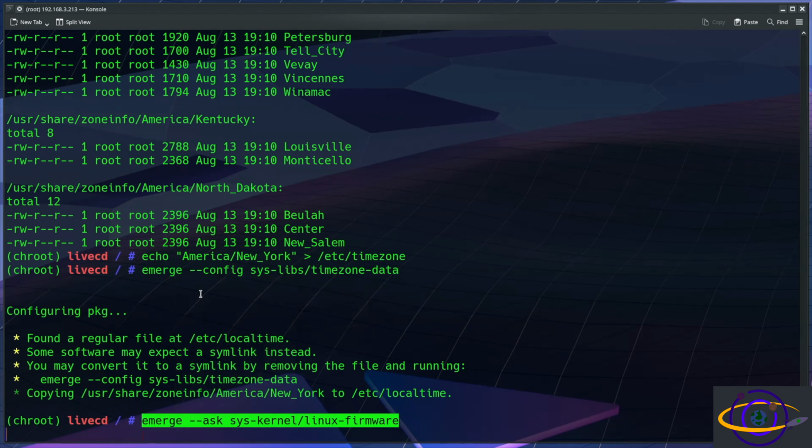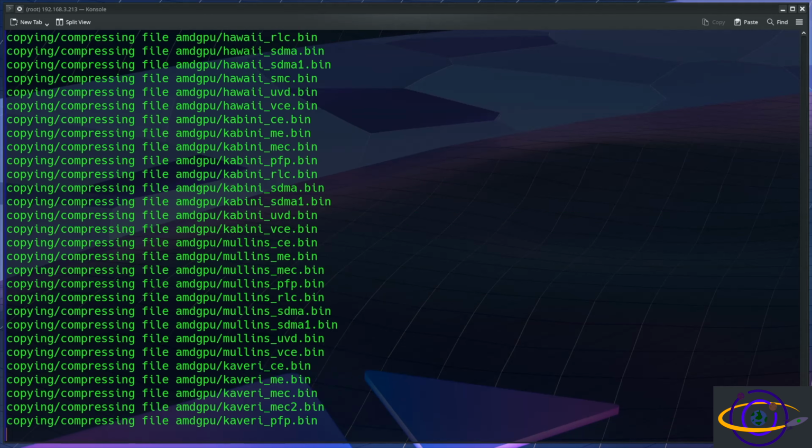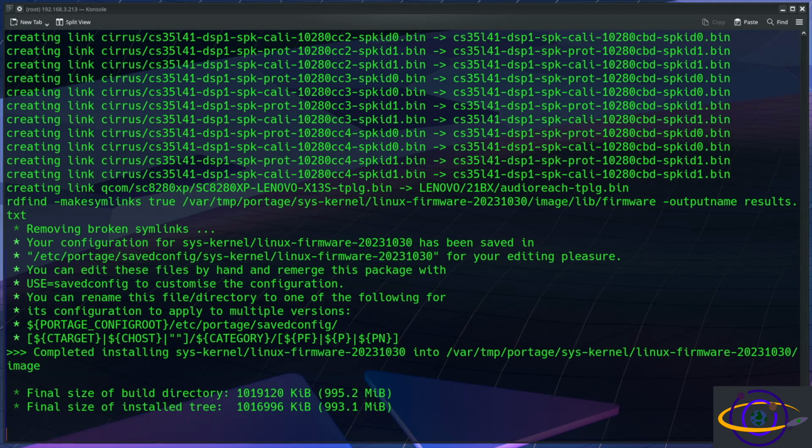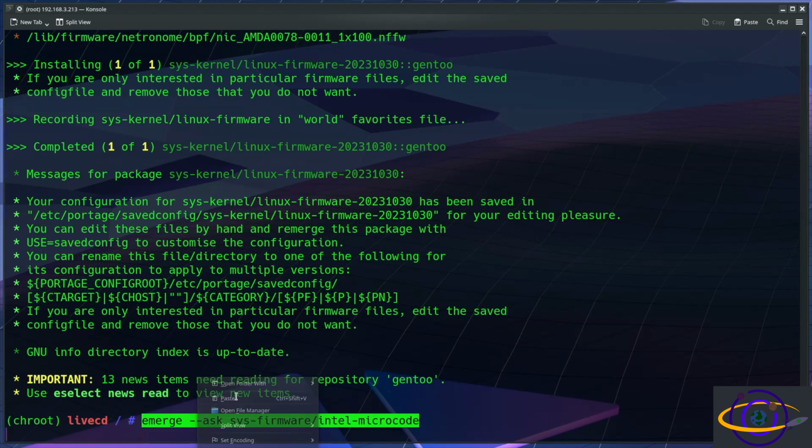All right, so first thing we're going to do, you're going to use emerge and install linux-firmware. So I'm going to speed this up a lot because this took a while. So this is going at like 40 times the speed. So there we go, just finished at 40 times the speed. And that basically installed a lot of firmware for different things, including, I believe, AMD microcode.